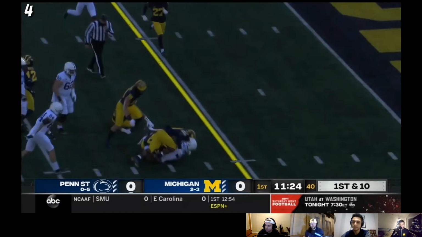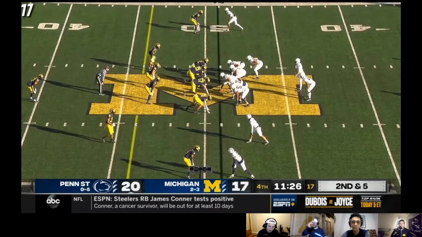Yeah. Is that what you saw majority of the drive? Is holes that were supposed to be, or gaps that were supposed to be covered, are just not being covered, and guys are taking the wrong gaps? Or is Penn State's O-line that good at blocking, or is Michigan's D-line just that bad? So I think the D-line overall did well. I think there was a lot of missed edge contain. And I think I have a play here where it was very similar, but there are a lot of plays that should have been bottled up, especially I think this was later in the game too, that Michigan gave up like big chunk, like 20-yard gains because of their lack of edge contain.